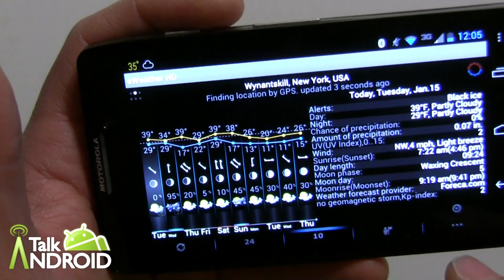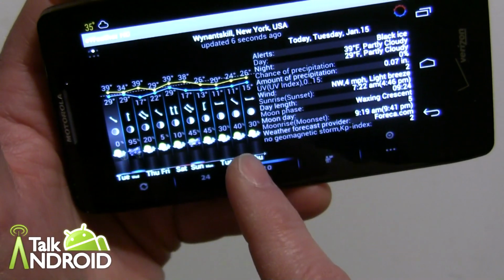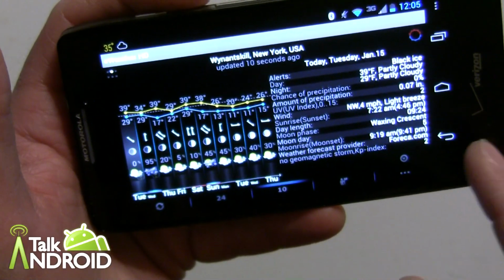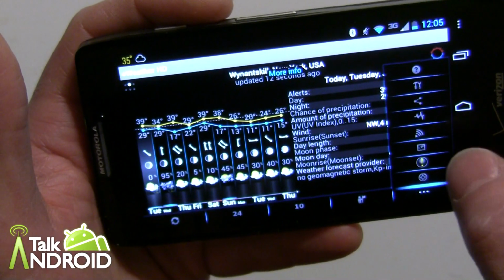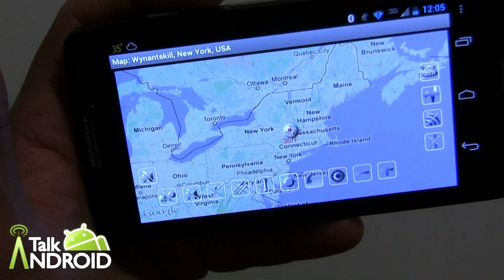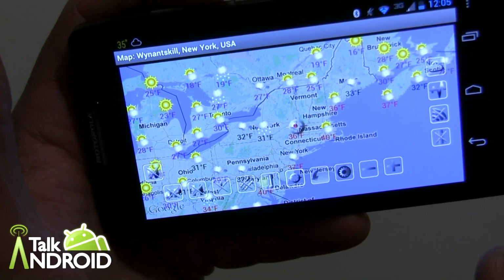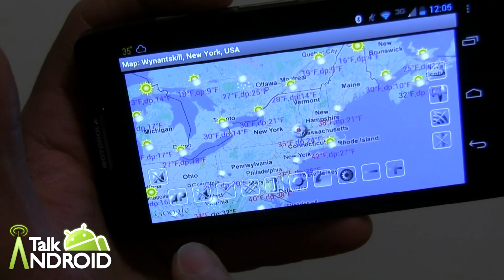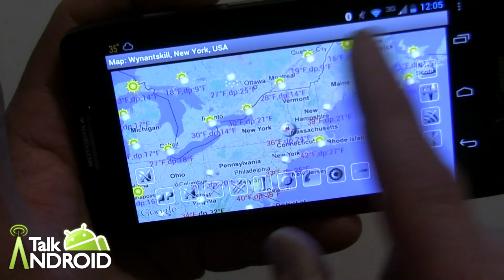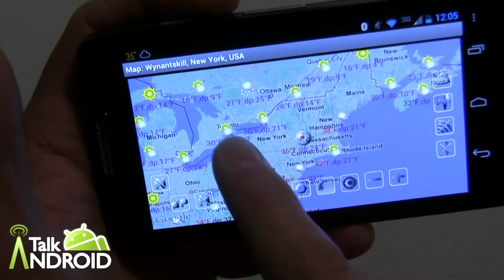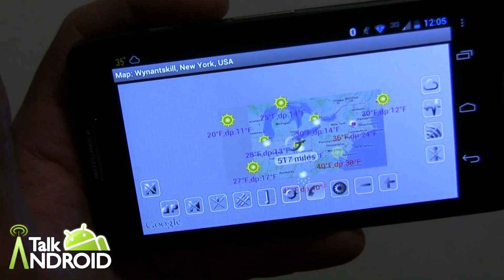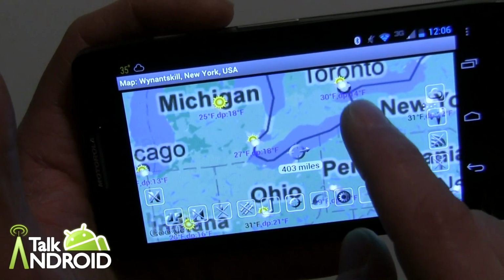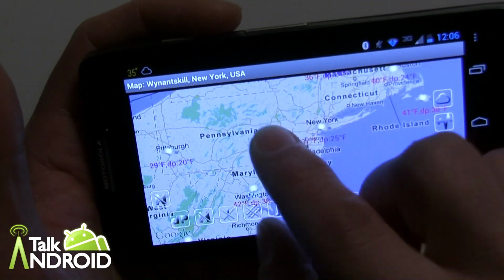The other thing is also in the landscape mode, you can get more information as well, which is also nice. Now this weather map here gives you a lot of detailed information that you can flick on or off. So you can turn off some of these things. You can see the weather icons through different areas around you. And of course, don't forget, you can always zoom out and zoom in. And of course, we're not going to show you a million icons, but as you zoom in, you'll get more.